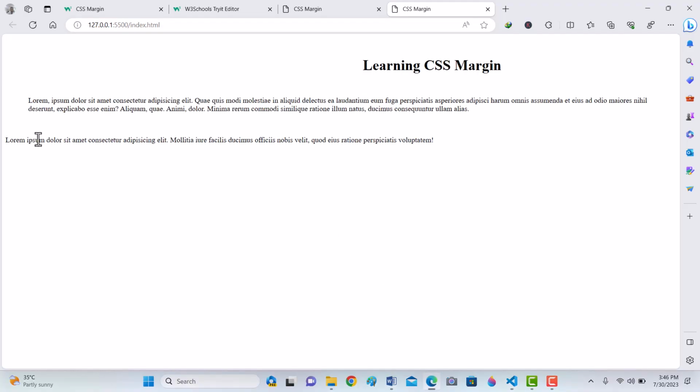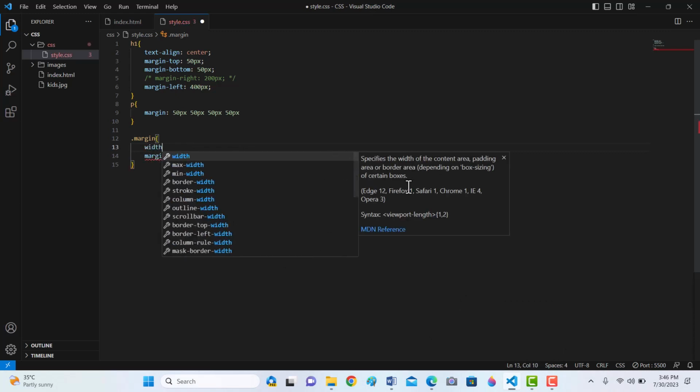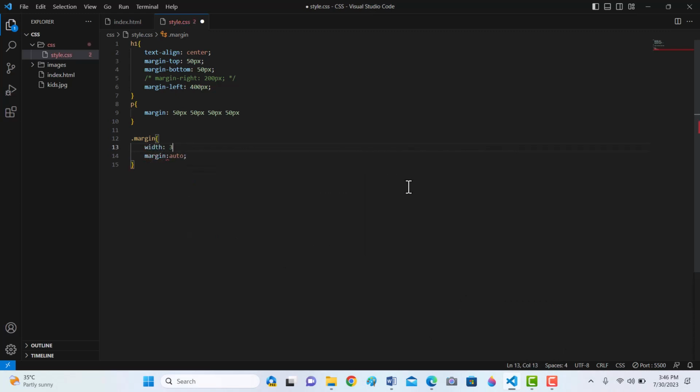Margin auto creates the required margin from the left, top, bottom and right sides. Now, for clear understanding, let us use width 300 pixel.